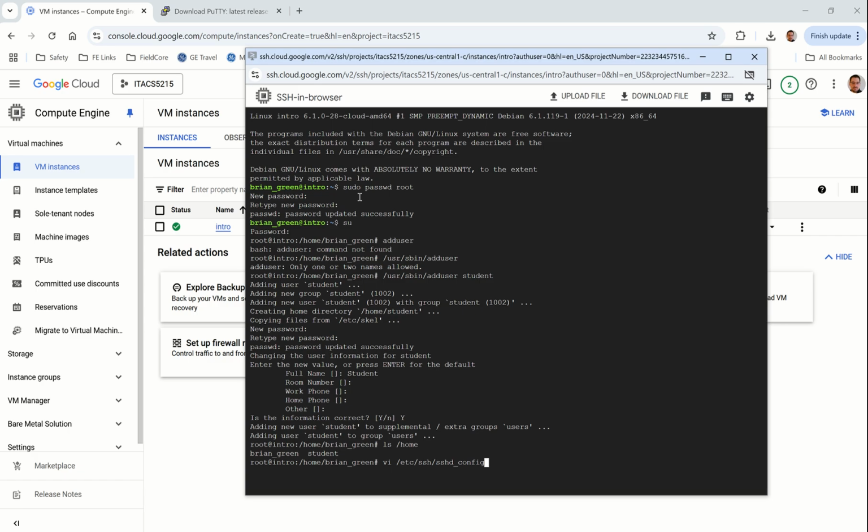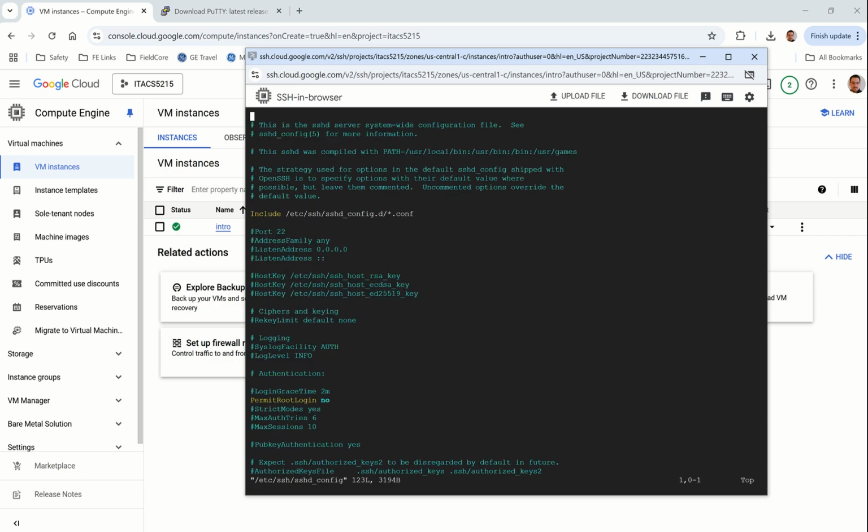If you're more familiar with another text editor, you're welcome to use it. I use vi only because I'm familiar with it and I always know vi is going to be on pretty much every system I touch. Unless you have a Raspberry Pi or something like that, and you have to install it. Or sometimes if you're using containers, you might have to install. But vi is such a small package. It's really easy to install. It works on just about everything, so that's why I generally use vi and why in most of my classes I tell my students to learn vi. So I'm going to go ahead and open that file with vi.